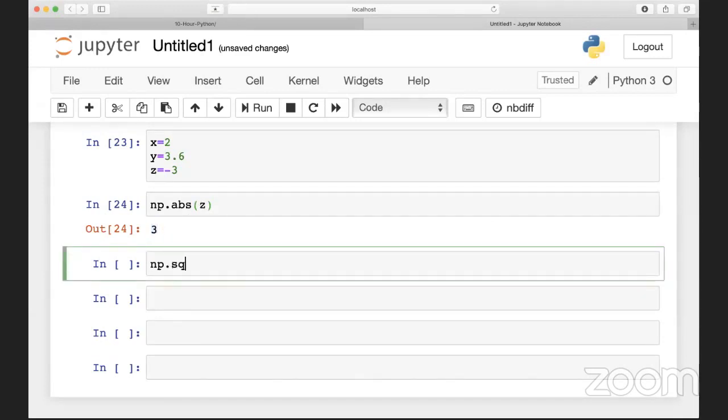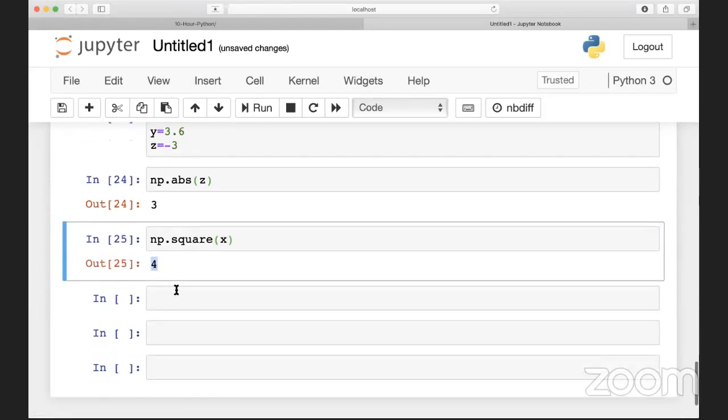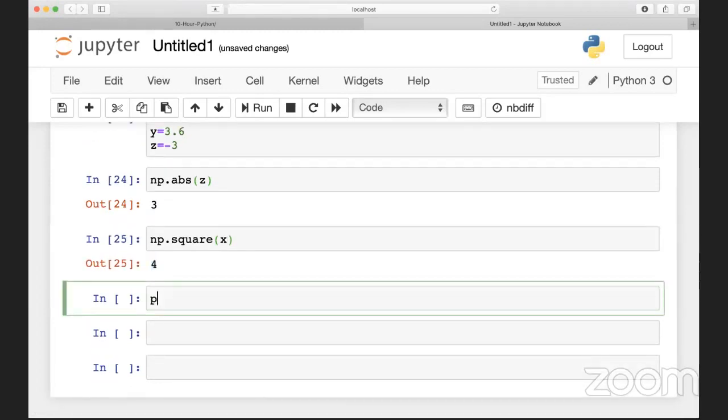If I want to take the square of x, which is 2, should generate 4. You see? All right. How about calculating the floor of y?